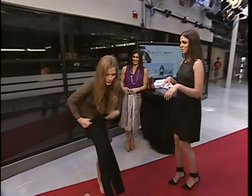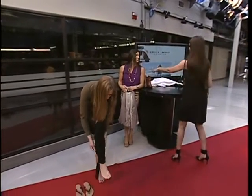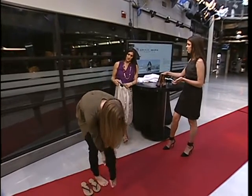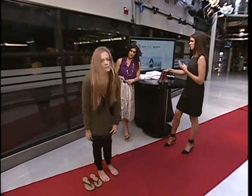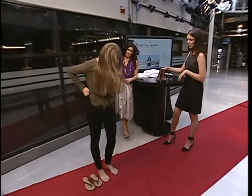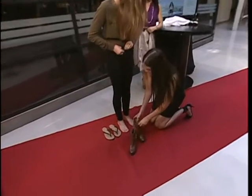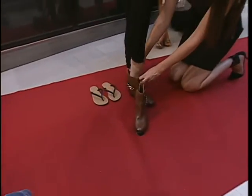So she's going to put on these fabulous black leggings. I mean, we all have these in our closet, but these ones are especially great because they're ponte, so they're a little bit thicker. So you can actually wear them as a pant as well. So it's sort of a 2-in-1 from Jacob, which I love. And then we're going to add these fabulous camel-colored boots. If you wouldn't mind stepping in for me, love.